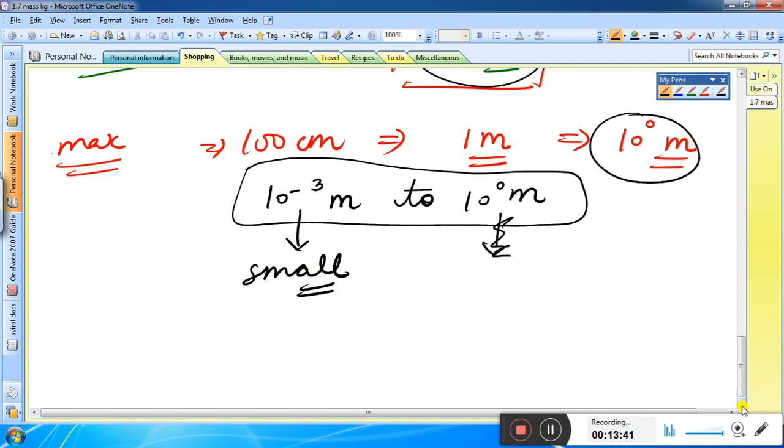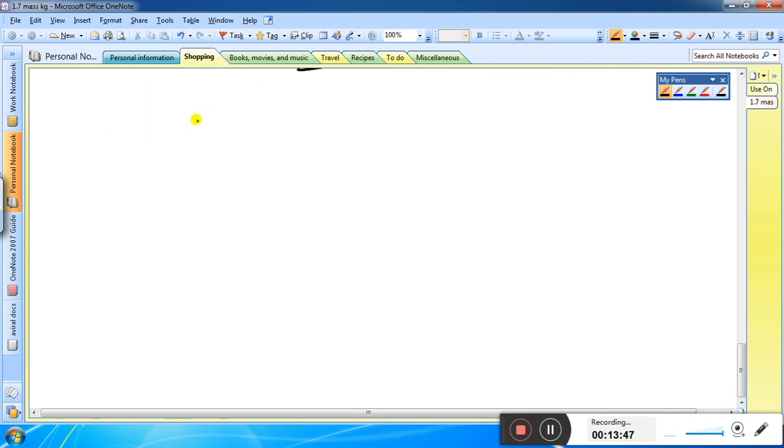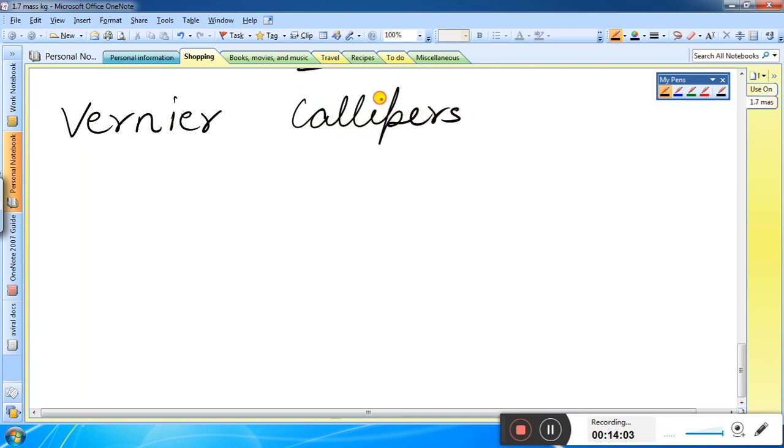तो बच्चों इसका जवाब ये होगा कि अगर हम इससे भी कम मेज़र करना चाहते हैं, कर सकते हैं, बिल्कुल कर सकते हैं, लेकिन वो डिवाइस आज आप पहली बार मेरे ख्याल से उसका नाम सुनोगे, and that device is vernier calipers. Children, it is a device named after the scientist who had done the study, and it can measure even less than 10 to the power minus 3 meter.